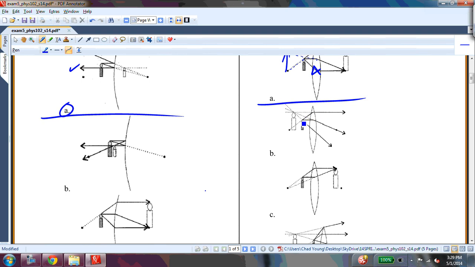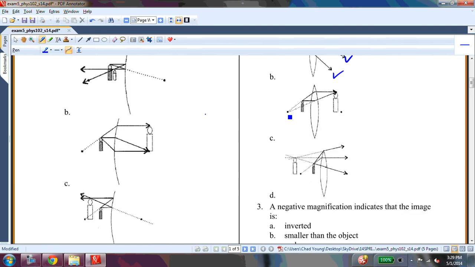So here I have rule number 1, through the focal point, parallel to the axis. Remember, it's originating from the focal point back there, so this one checks out okay. This one's parallel to the axis and through the focal point. That one's okay. And this one's straight through the center of the lens. Then I can trace those 3 divergent rays back to find where the image is. This is like a magnifying glass.